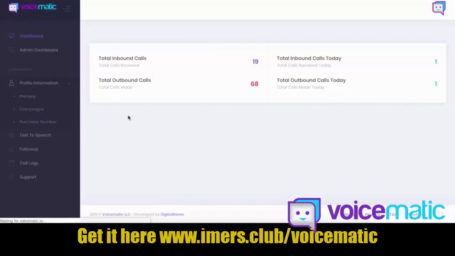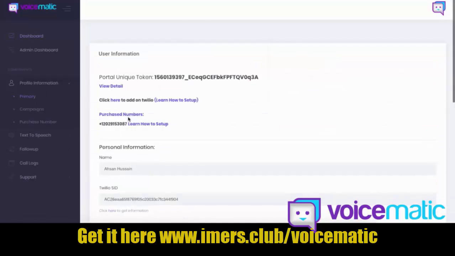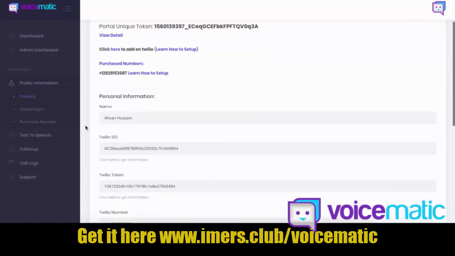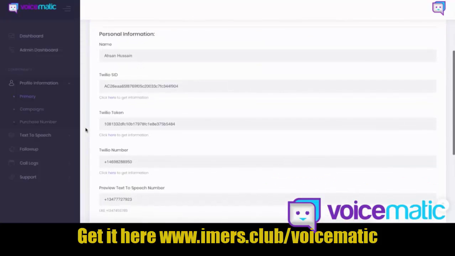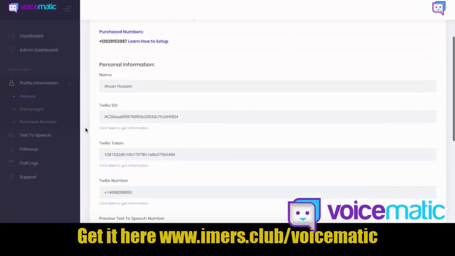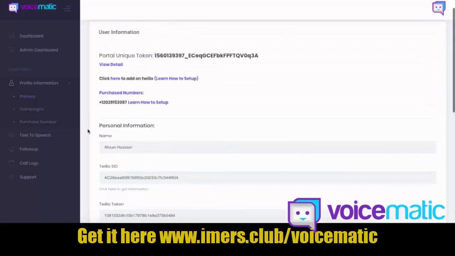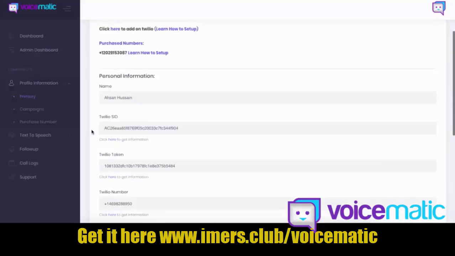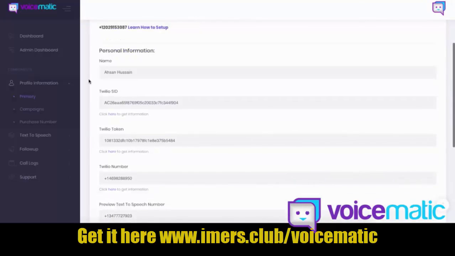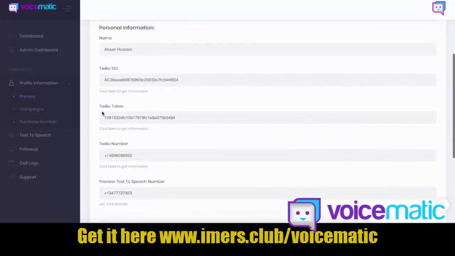Right away, I want to let you know that we do integrate with Twilio. However, Twilio is in no shape or form controlling any of our AI functionality. So if you have one already, you're already ahead of the game. If you don't, it's just as simple as setting it up. You add your name, your Twilio ID, your token, and you're ready to rock and roll. And if you have a Twilio number, fine. If you don't, you can just easily set it up through our platform, okay?